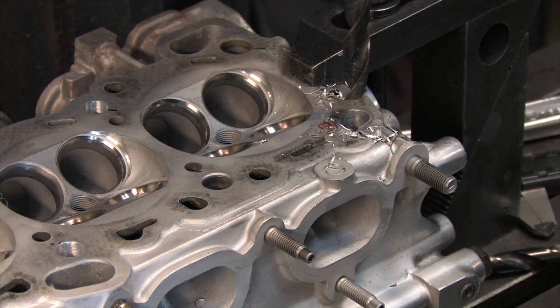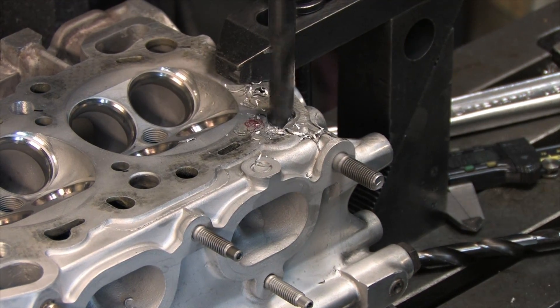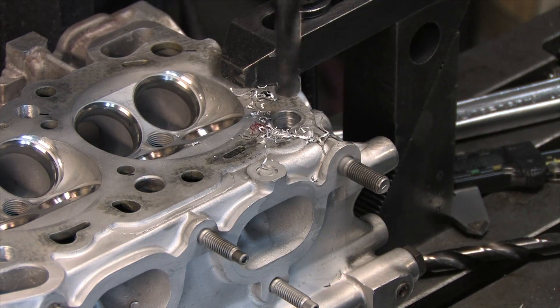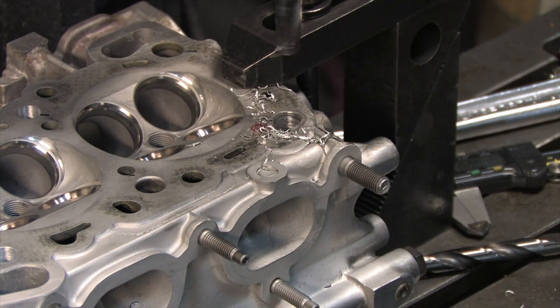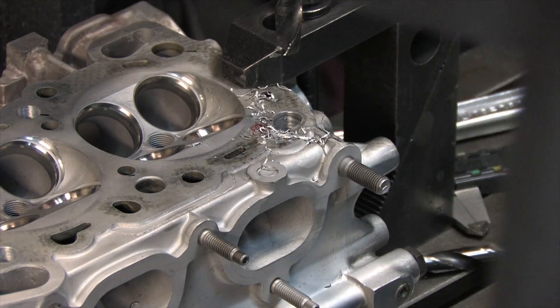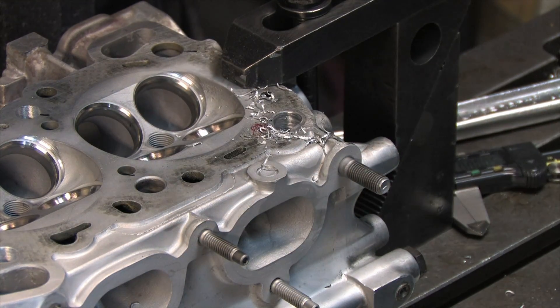The factory hole doesn't intersect — it's past the countersink. Watch the CylinderHead 109 video if you want the long version that explains in detail why I think this countersink is important whenever you do this kind of head generation swap. The point I'm making is, if you're swapping parts from different generations, sometimes it creates a little bit more work for you, and you need to pay attention to little details like these. Everything's easy when you leave things completely stock, but what's the fun in that?